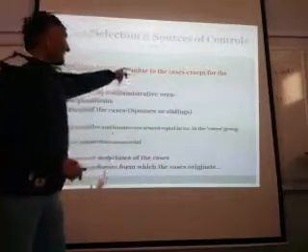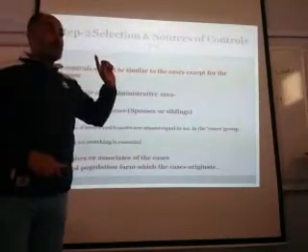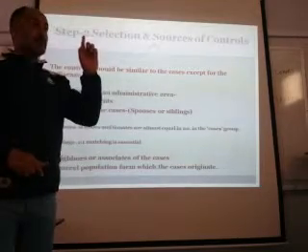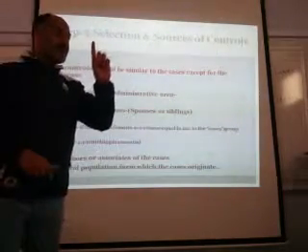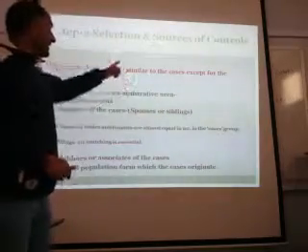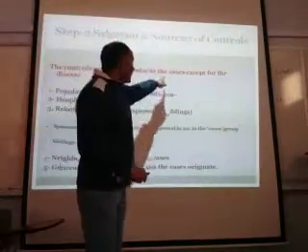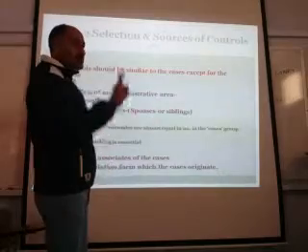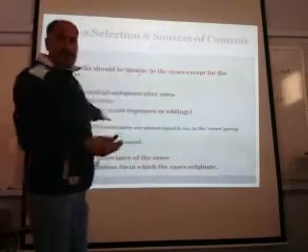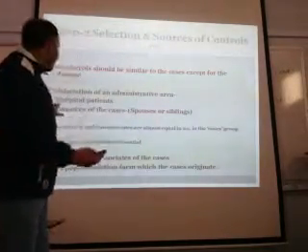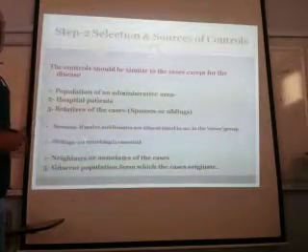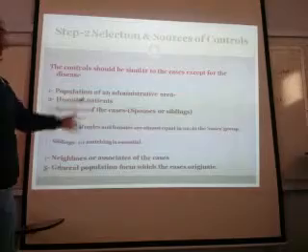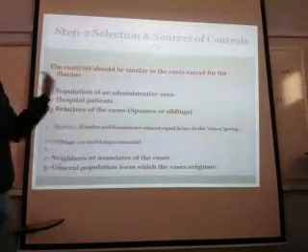So the controls should be similar to the cases, but without the disease. Please understand that controls do not have the disease. They should be similar to the cases except for the disease. Definitely cases are with disease and controls are without disease. You get them from the population of an administrative area. For example, hospital versus administrative area, you can take it for only Al-Jawf region.